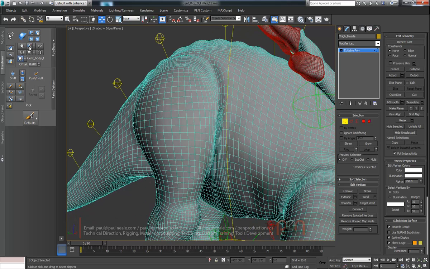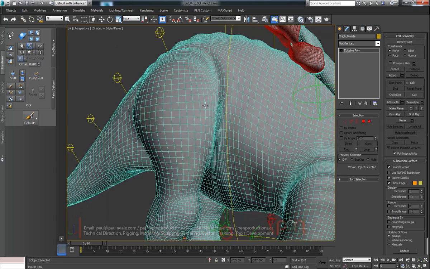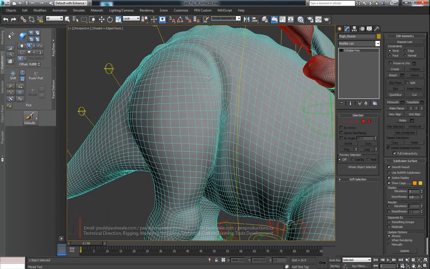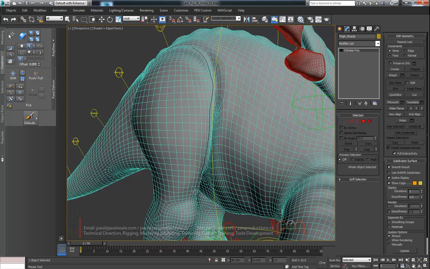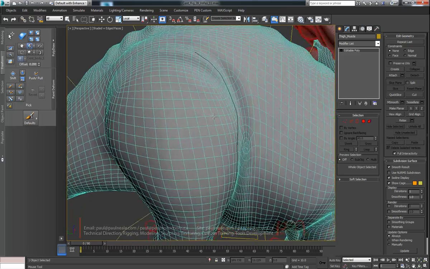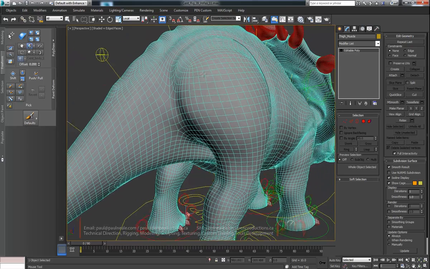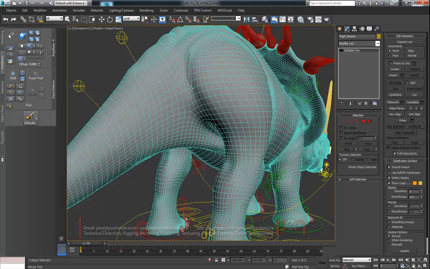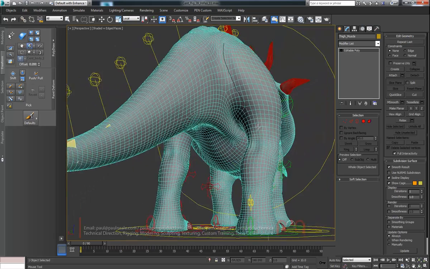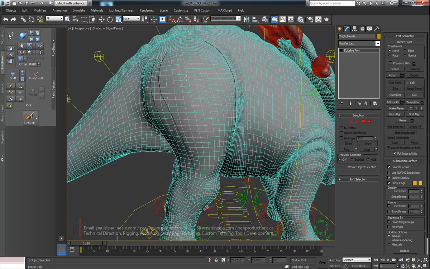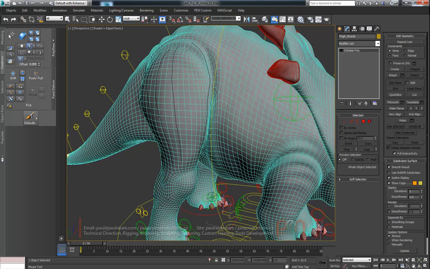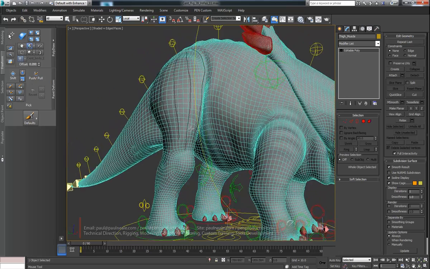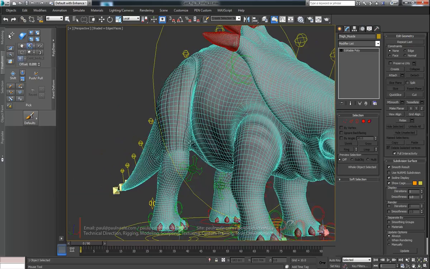So I'm going to use the retopo tools. I'm going to start with the topology tool, nice and simple, and just consider some edge flow. Now, one of the things you want to try and address when we do this is keeping things nice and even. And the idea being is the more even it is, the better it will deform. So I want to follow a couple of these down the leg here. Now we'll just see kind of where they end up. I want to keep this as even as possible right now. Extend this down a bit.